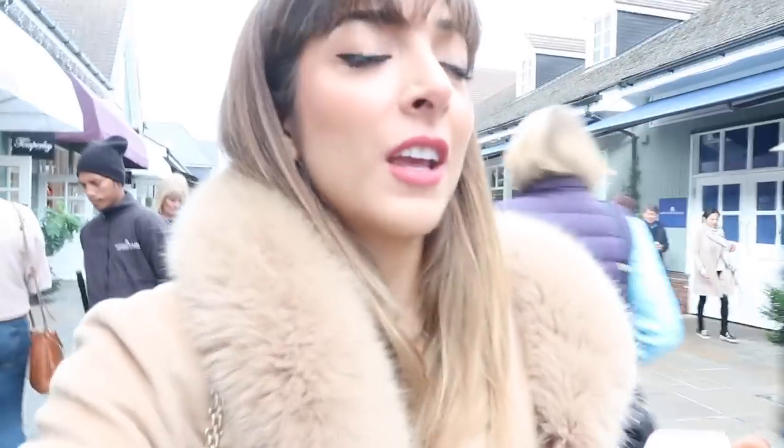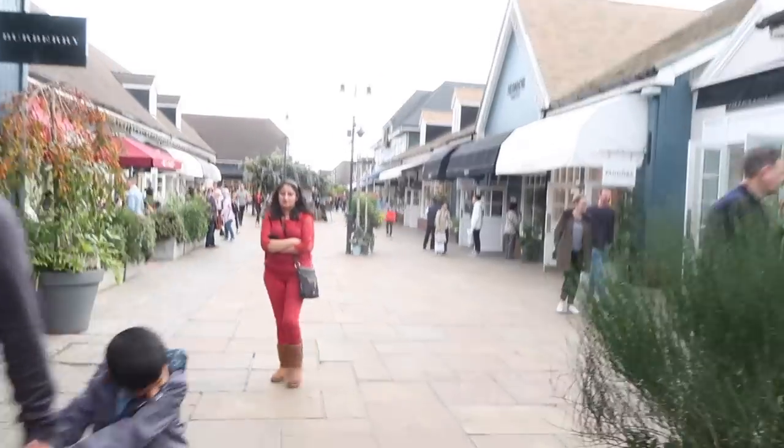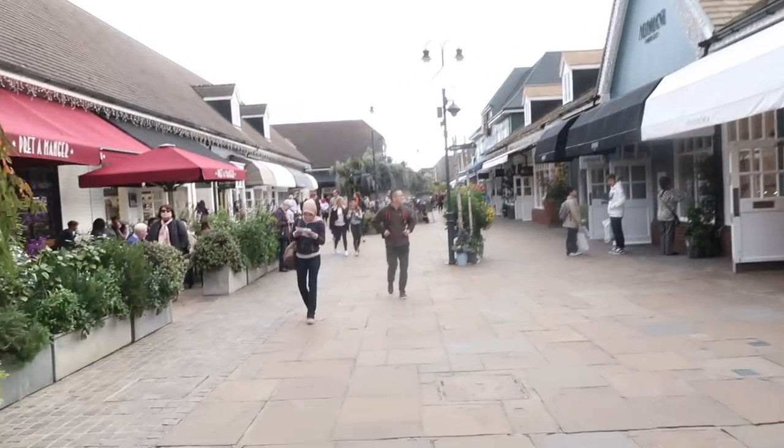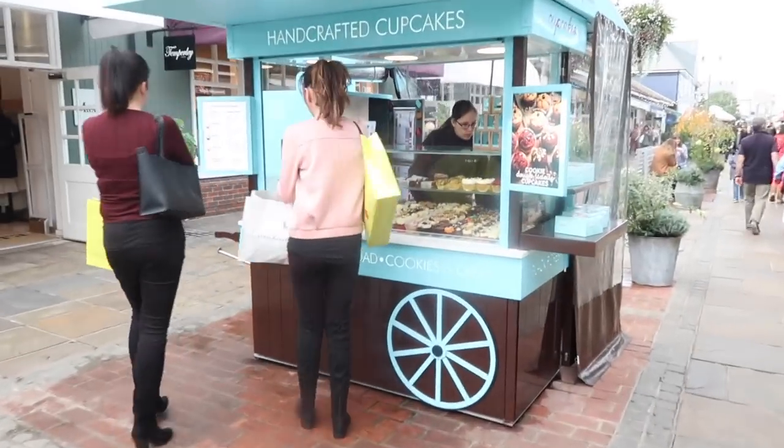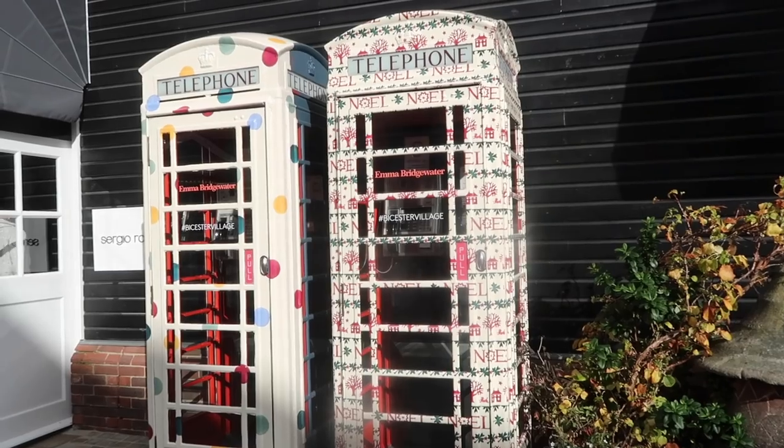Thank you. We are two coats down and my mum is getting something from Tumi at the moment. And then I think I'm gonna meet her, as she said, either in Dior or Dolce. I wanna see the Dolce dresses, what season they have. And it's starting to get a bit busy already. Look how busy it is right now. And it's about 12 o'clock. Oh, there's even a little Lola's cupcake stand. That's so cute.